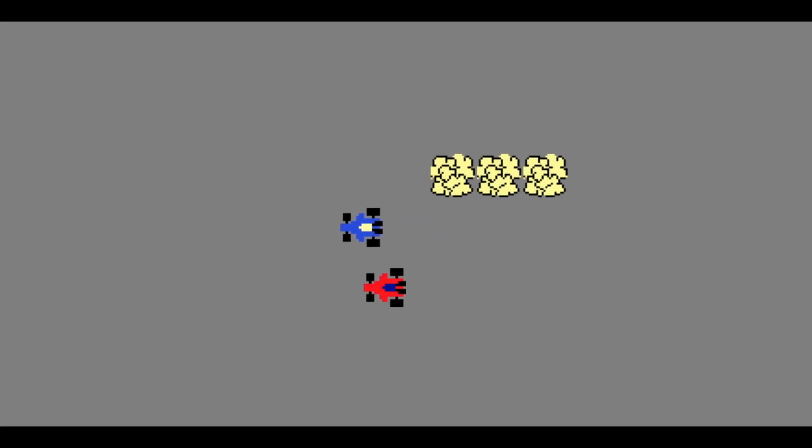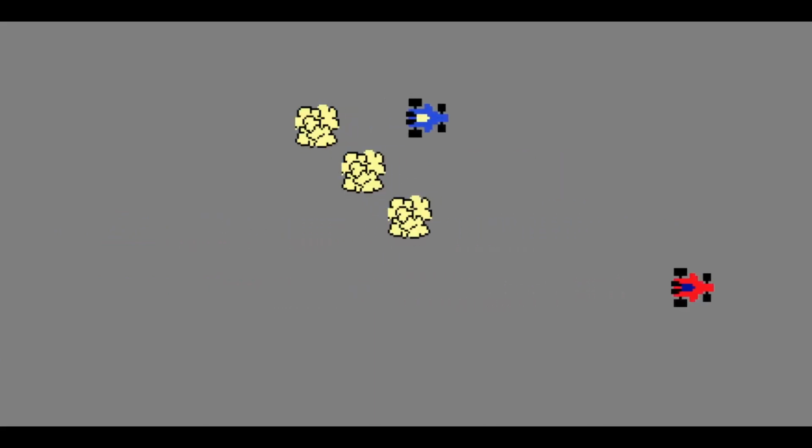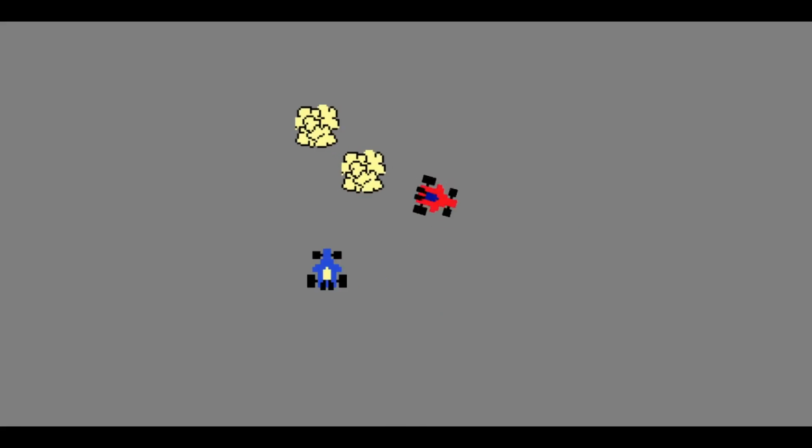So yeah, red car, like in the last video, has the space bar, which makes him faster, and the period key on the blue car spawns the smoke, or the dust. I don't really know what you would call that. It's a little bit too yellow to be called smoke, but I'm calling it smoke anyway. So yeah, version 0.4 will bring a new background, maybe some tweaks to the controls or some minor adjustments, and then the spawning of flags.